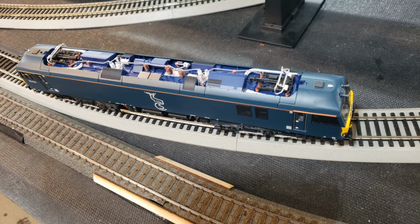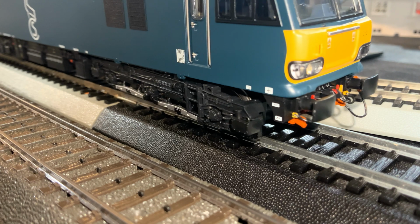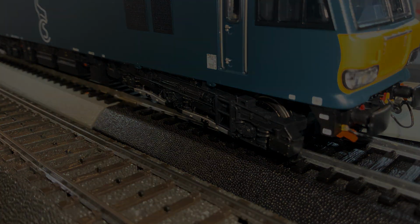Just like my Deltic, the trucks are so long that it simply won't stay on the track going around counterclockwise, but when I run it clockwise, they do. So I'm going to have to debug my track, and this really isn't their fault for what it's worth.